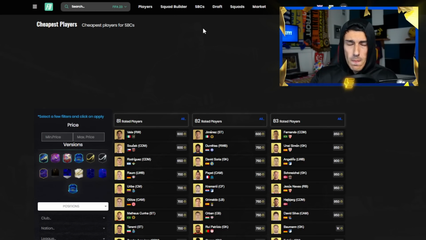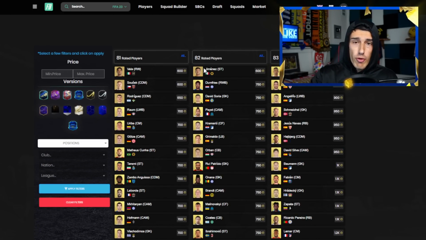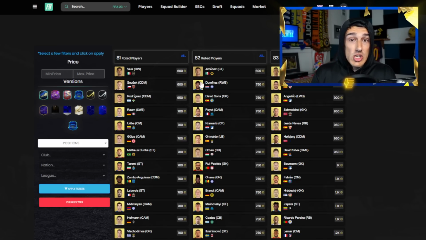be making profit as long as you're patient over the course of the next 2 weeks, because right now, of course, we have community TOTS, but then we're going to have Premier League Team of the Season most likely coming out next Friday, and once a guaranteed TOTS SBC comes out for that, we're going to see a huge rise on SBC fodder for that SBC. And of course, there's a lot of other player SBCs or upgrade SBCs that could come out in the meantime that we just don't know about or don't have any leaks for yet.